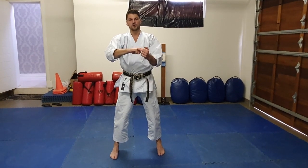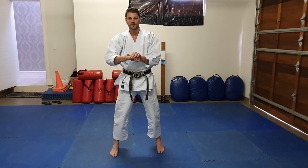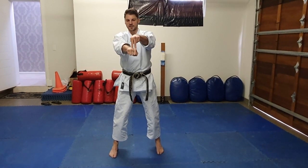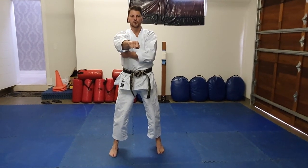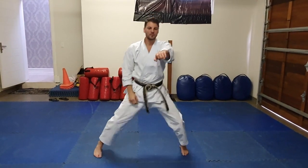If you punch like that, you'll get what's called a boxer's fracture, and I can't tell you how often I have to report those because we get x-rays of people who don't know how to punch. So the idea is these two knuckles — not those two — keep it straight, shoulder down, use your lat, but don't retract your shoulders. Just release your shoulder forward. Pulling arm is the reverse — you want to turn immediately to lock that elbow in.